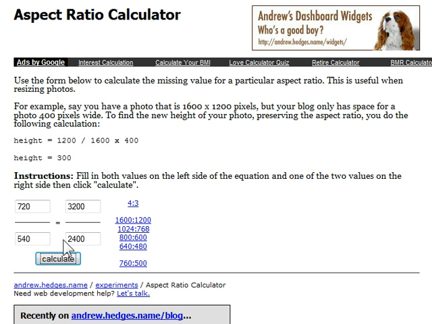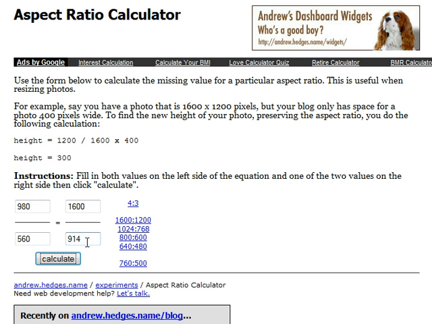So I know I can take this image and I could put it on the slide, and I could scale it, and it'll fit perfectly in the slide. So we get the same thing if we go ahead and do the 980 by 560. I can say, okay, I know that's the aspect ratio for that slide, but let's say my screen is actually 1600 pixels wide. So I want to get the largest possible screen that I can, and then I just want to scale it down to the 980 by 560. So I can do 1600 because I know that's my largest width. Hit calculate, and then it's going to tell me that 1600 by 914 is the right aspect ratio.